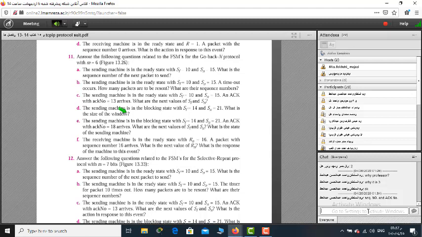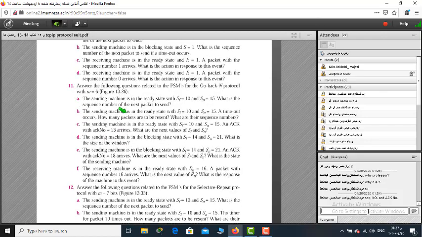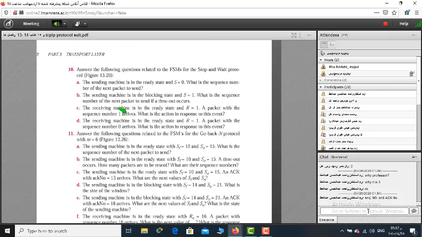Try to read that part in detail and then try to solve the problem. The questions are very simple, but they need deep study, and inshallah for next week I will receive your solutions.